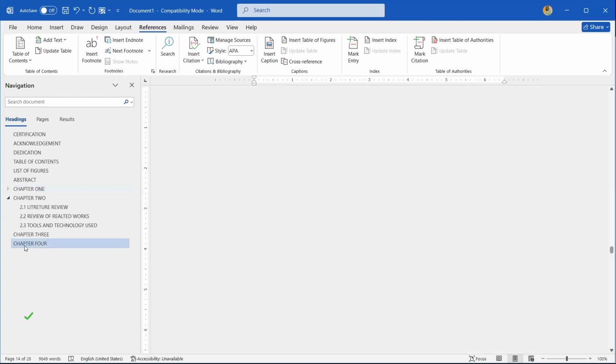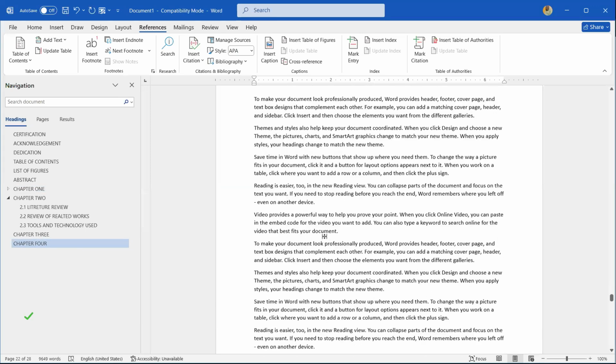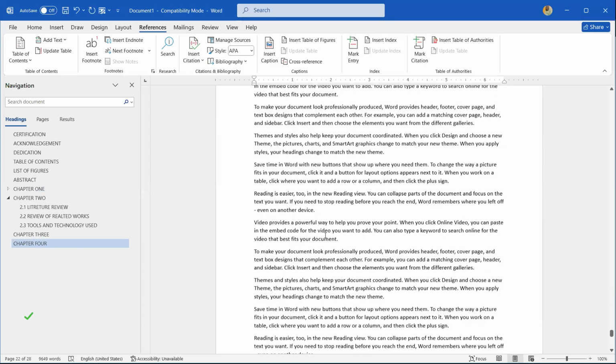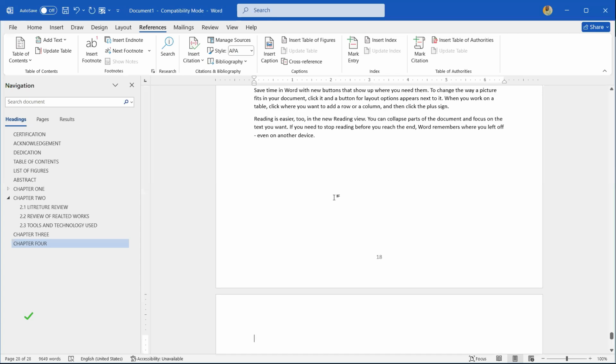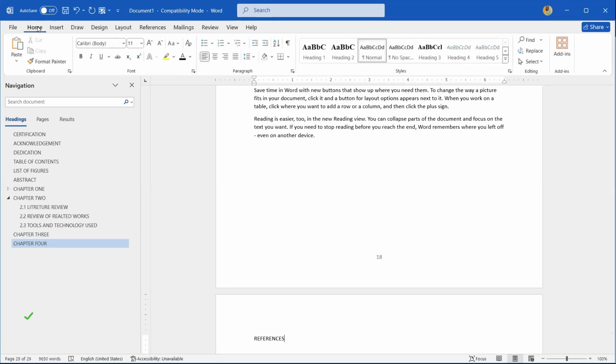Then at the end of the day, you are going to have a page that you will call references. Let me go to the next page, then I'll put references. Then this is my reference. Okay, let me see if you can all recall.